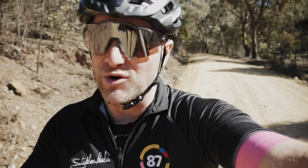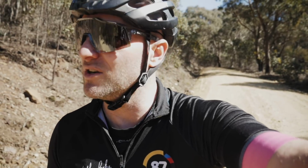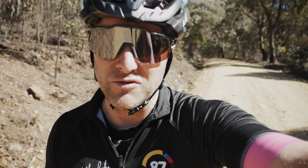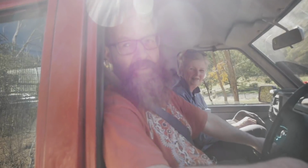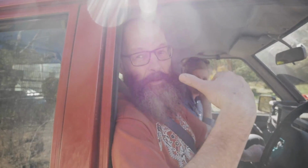I was just coming up the dirt road here, but I put the GoPro down in the middle of the road, and then a four-wheel drive came down the hill, so I had to race back and grab it before they ran over it. So how steep is it? What are we talking here? Oh, here where you are? Yeah. 800 metres, steep as buggery.